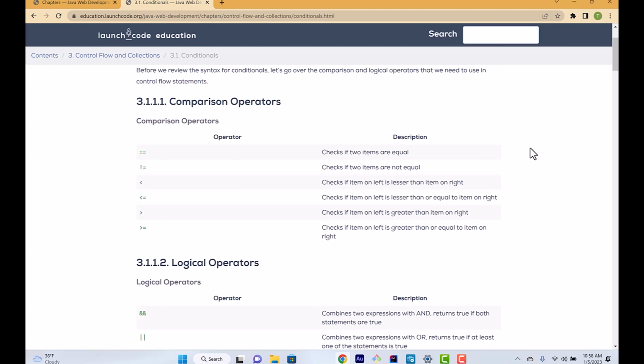Checks if items on the left is lesser than or equal to items on the right. Then we have the greater than, which checks if items on left is greater than items on right. And then we have the greater than equal to. Checks if items on left is greater than or equal to items on the right.